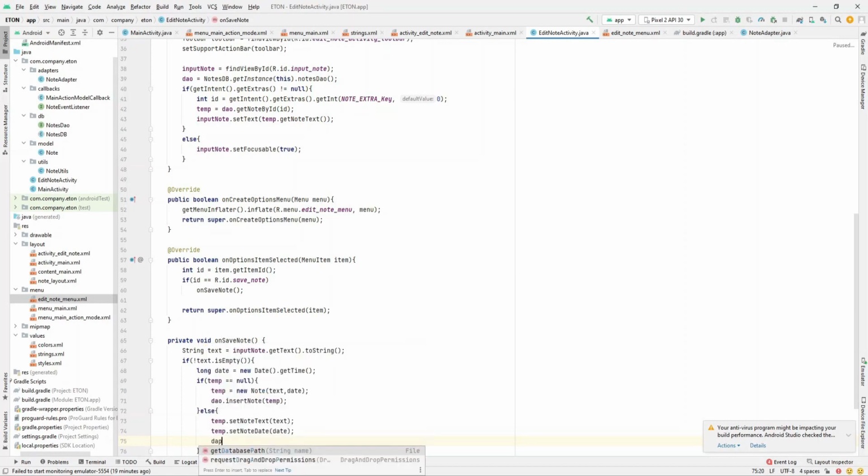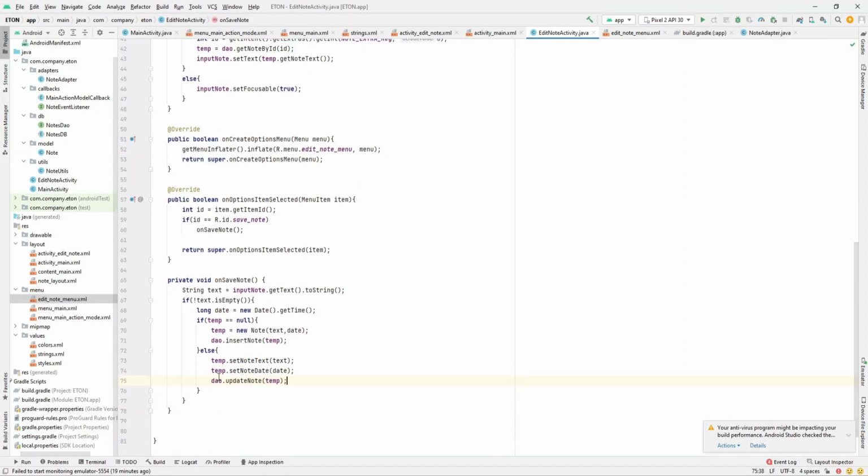And in here we update the node, because our goal is to add it when there's no node yet, but also when there's already a node and we want to update it, to edit it. So all good, and in here we can finish.